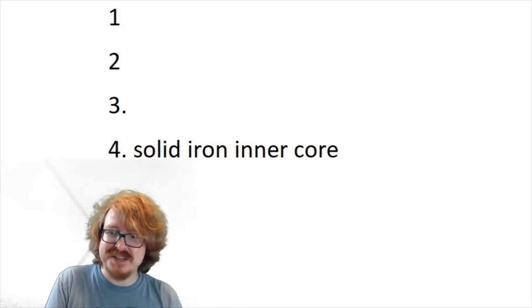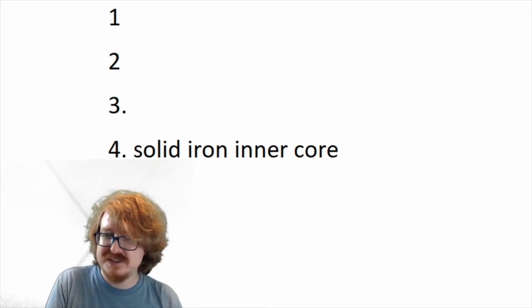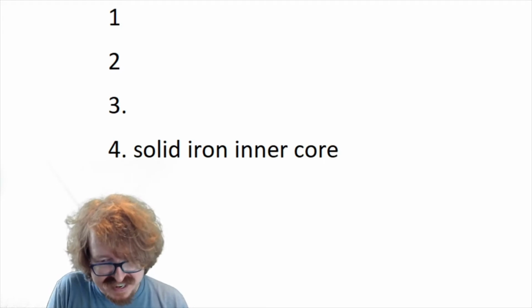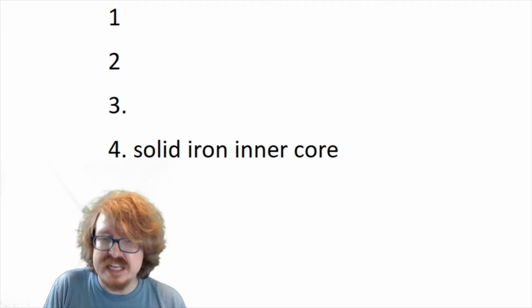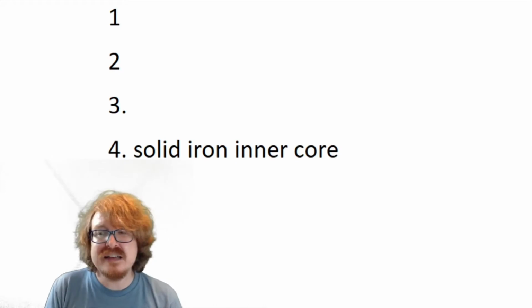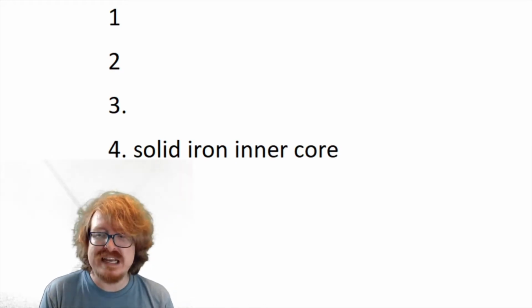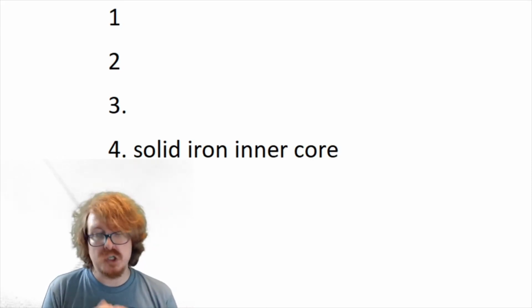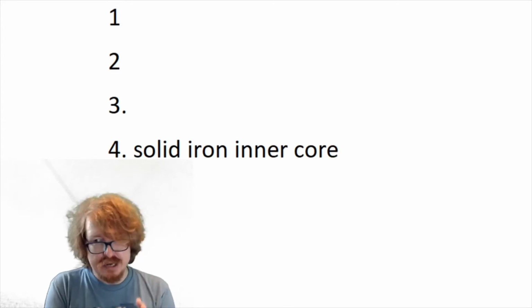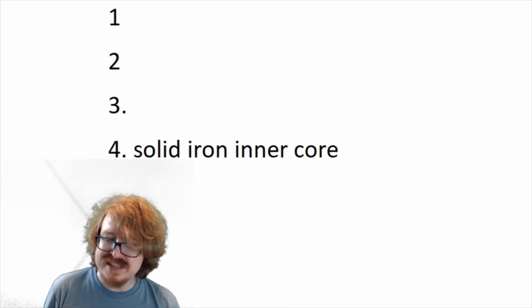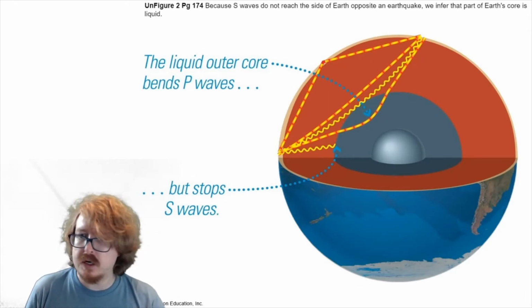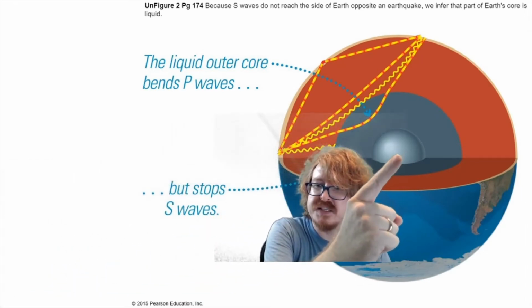So anybody, any guesses as to what it's mainly made out of? Any guesses there? Good job. I'm not even going to look. It's mostly made out of iron. Good job, guys. But it's not just made out of iron, even though we call it the solid iron inner core. It has a few other types of metal mixed in. It's just mostly iron and other metals like nickel and a few other things. But yeah, so it's solid, it's metal, it's the inner core. All right, when you go out, and that's going to be this area right in the center right here. That's the solid iron inner core.